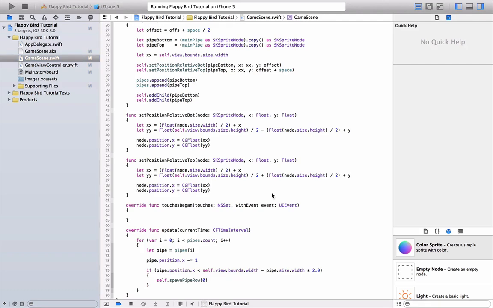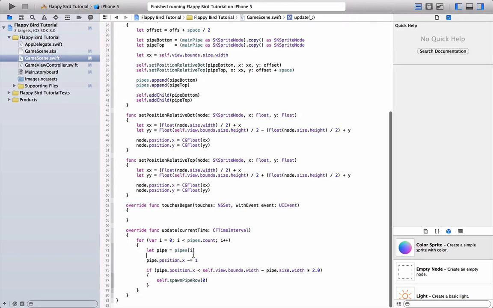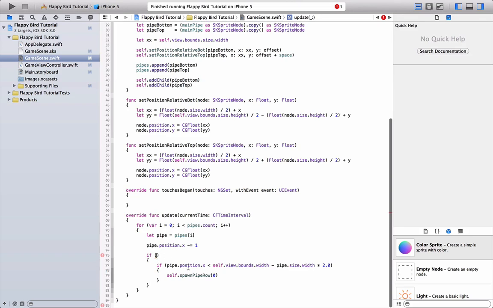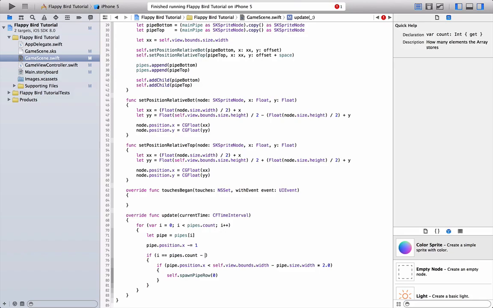That is not working. Oh, okay. So instead of spawning a new row for every pipe that is less than this, we only want to do it if the current pipe, if i equals pipes.count minus 1.